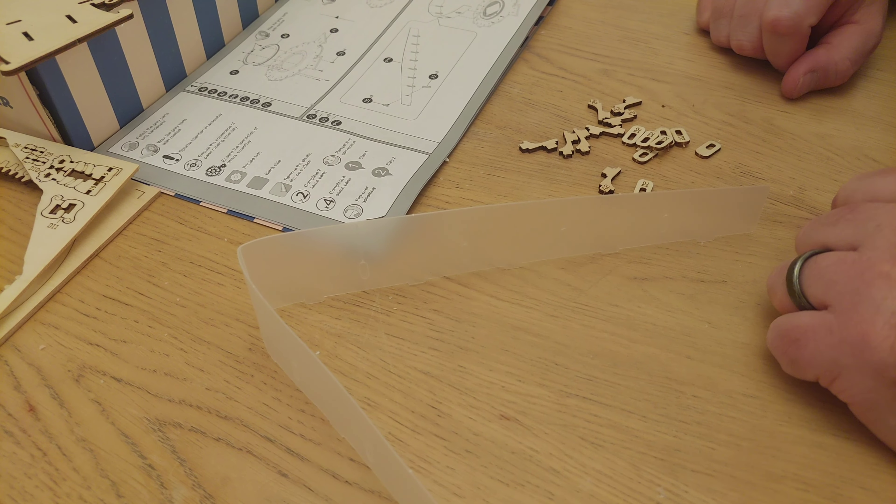It looks like we're constructing a little staircase. Basically there are two bits which fit into the other bits together. After a little five-minute break to calm down, I got Laura to do this off-camera because I couldn't do that bit at all — it was too fiddly for my big sausage fingers. The next bit is putting the steps in, which looks a lot easier than the last bit — it just slots in and slots forwards. That's the second page complete. On to the third page.